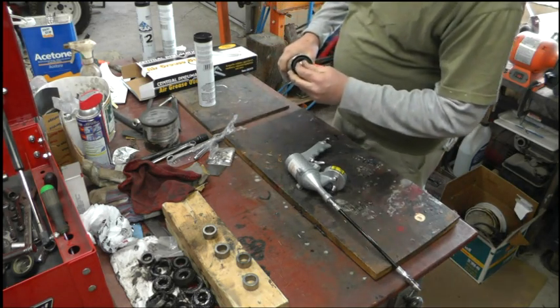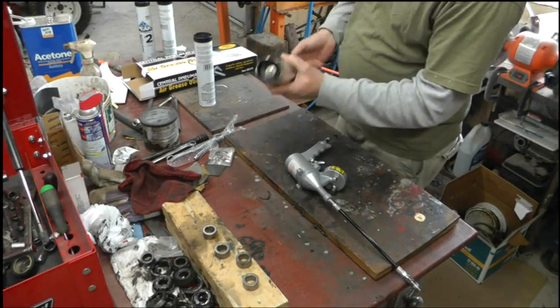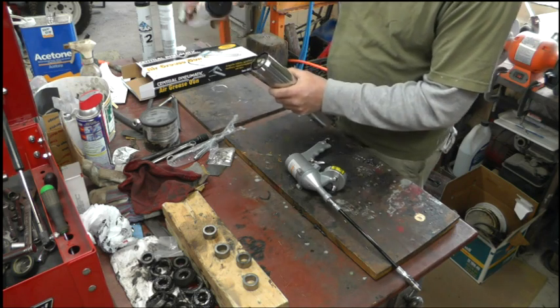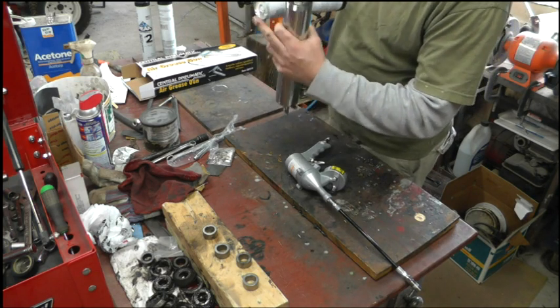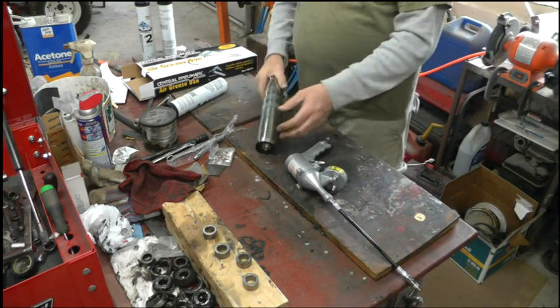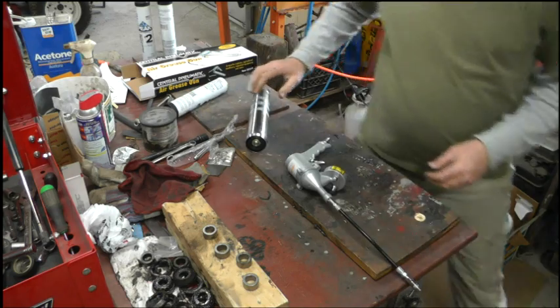This has a plunger on the end, held on by this nut, held onto this rod. And then that plunger goes inside this tube. And that metal ring of that tube hangs up around the end of that. I'm going to take this plunger off and lube all this before I start using it.